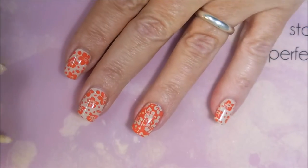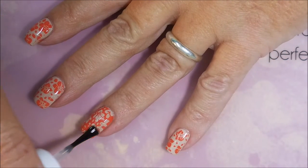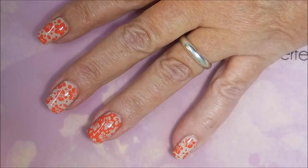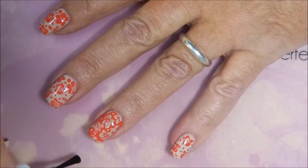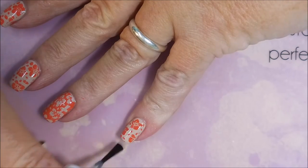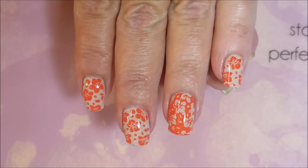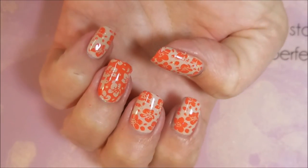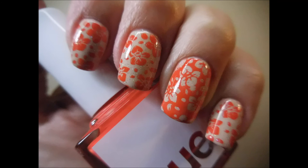I'm going to have a visit from my orangewood stick — one of my friends is calling him Orangey. Taking on a life of his own! And I do end up doing this on both hands. I know sometimes I have different manicures on both hands, but on this one I actually did this manicure on my left and right hand, because I loved it so much. So there we go — all top coated and done. I hope you liked this one. Let me know what you think down in the comments. I'd love to hear from you. And that is all I have for today. Until next time, be good to yourself. Talk to you soon. Bye.